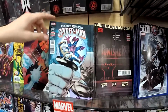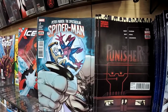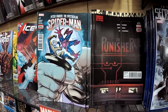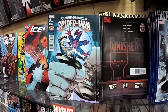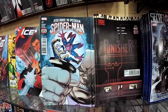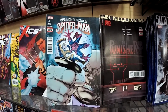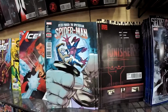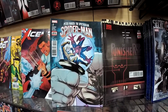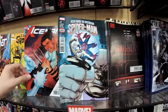We also have Peter Parker, The Spectacular Spider-Man, issue number 3 from Chip Zdarsky and Adam Kubert. Some really great stuff here. Of course, the Kingpin of Crime himself is right there on the cover. Wilson Fisk has been plaguing Spider-Man, and this is a follow-up to some of the stuff that happened a couple years ago in Spider-Man Family Business original graphic novel. This is following up on that. Some major stuff going on in the world of Spider-Man, and it's really fun and lighthearted and really pretty. Some of the best work Adam Kubert's ever done.